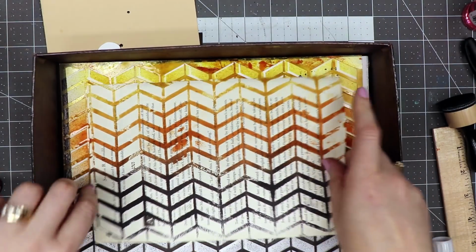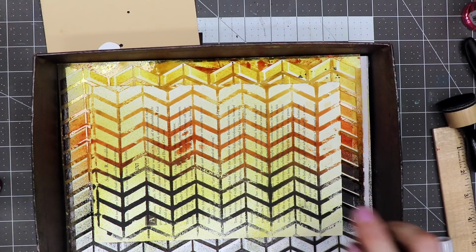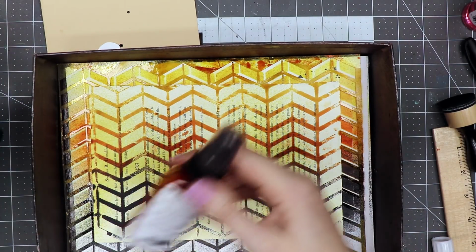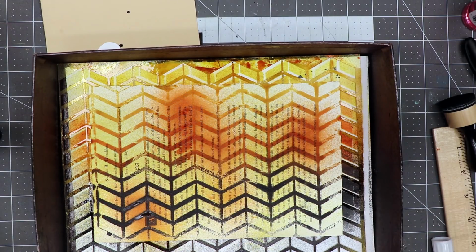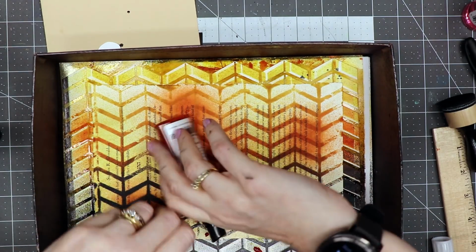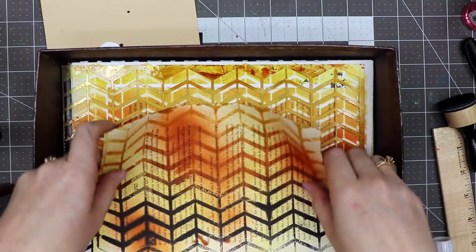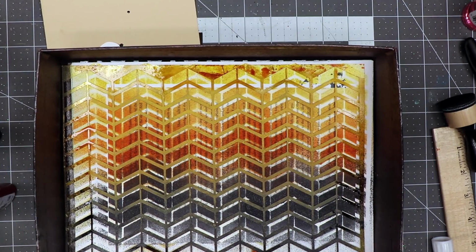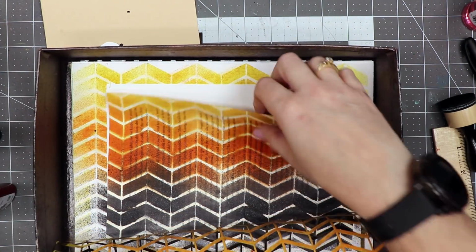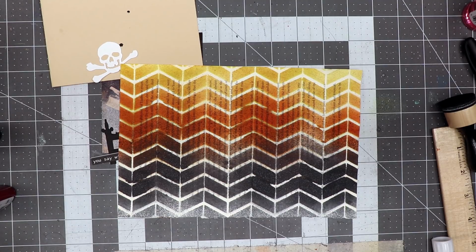And while I've got this in my box, I'm going to go ahead and spritz it a couple of times with some of the maple yellow and the safety orange, because I plan to use this at another time, and I just want to have it ready to go. So that is what the mop-up side looks like. Let's take a look at the other portion. Didn't that turn out pretty cool? I like the way that looked. It was kind of fun to do it this way.